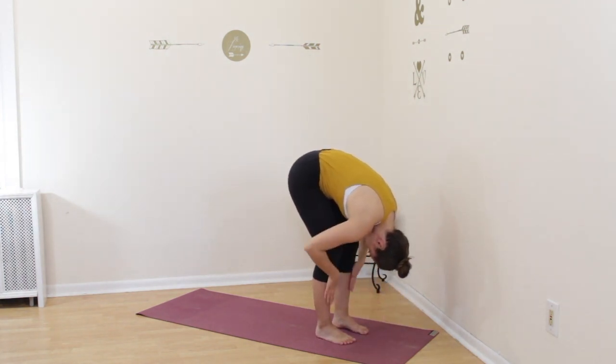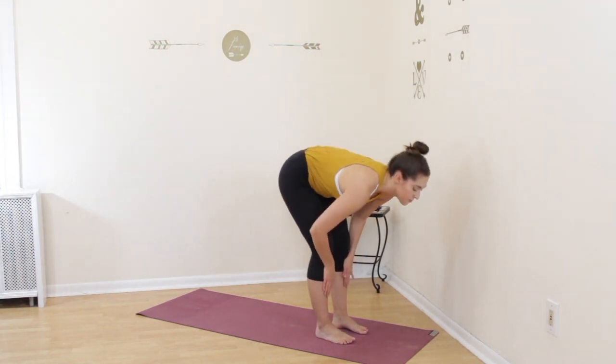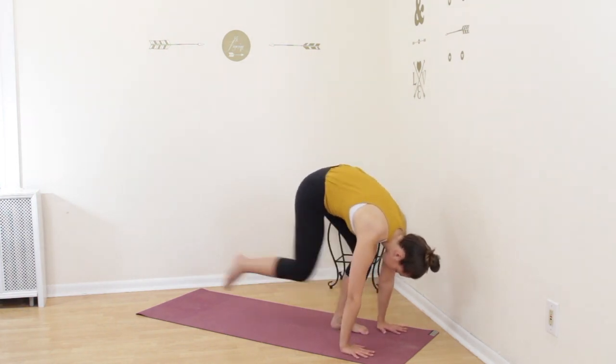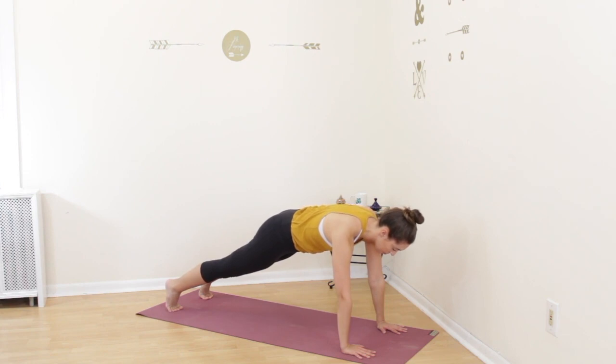Inhale, bring your hands back to your shin bones, looking up halfway. And on your exhale, plant your palms flat onto the ground next to your feet. Step back 1 foot at a time into your plank pose once again, staying up on your hands, your body is in one straight line.